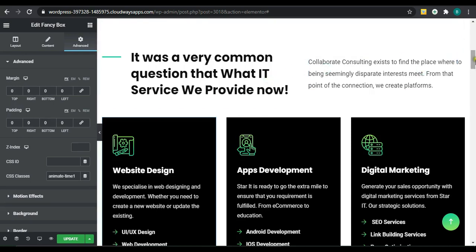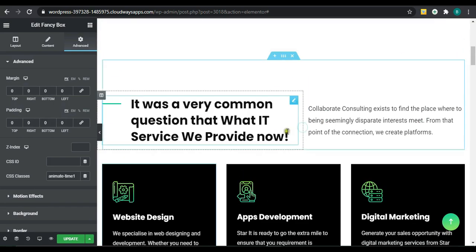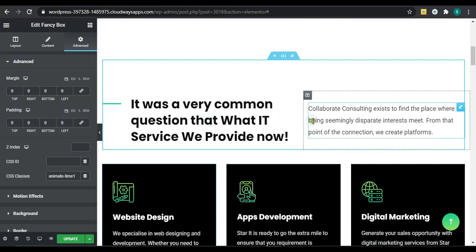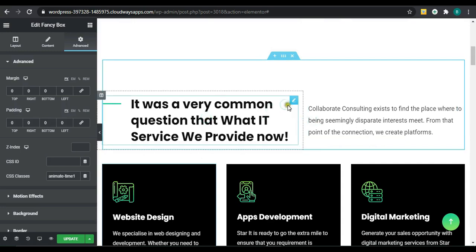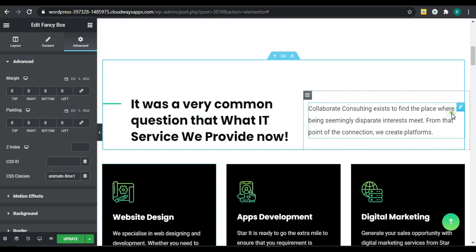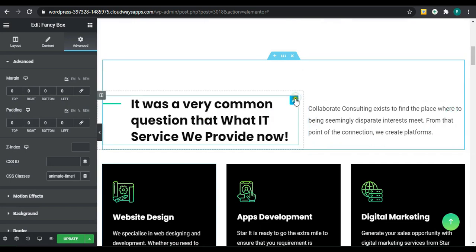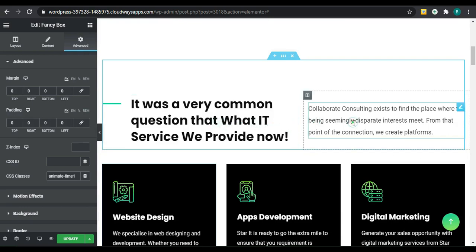Let's use these ones too as another example. These are two different elements. This is a text element and that is also a text element. So if you want to modify this and create a space around this text alone, then clearly we are going to use padding. But if you want to distance this from that, then we will use margin.